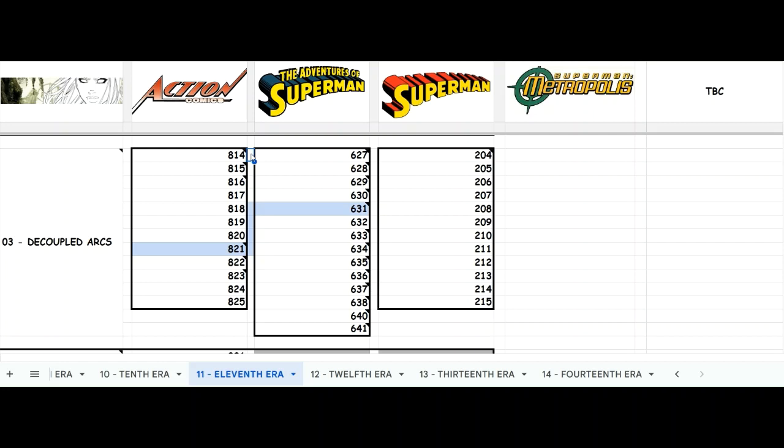I've had links in the description to the Superman reading guide and trade paperback collection guide made by Omar on the Name and Condition reading channel. And I would recommend checking out that guide in part 3 for how it's been collected in trade paperbacks. I've given up at this stage at trying to stay close to the arcs as collected in the trades because the trades are collected as an absolute bin fire.